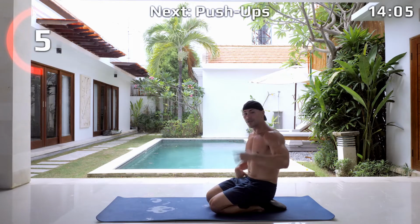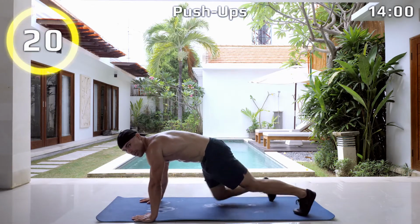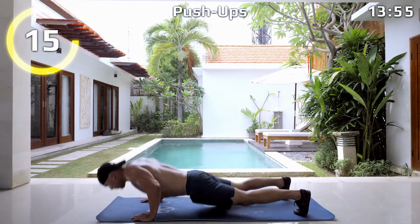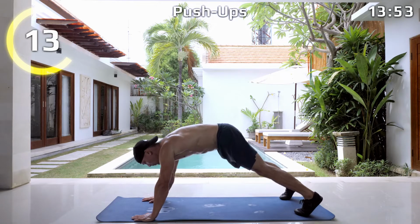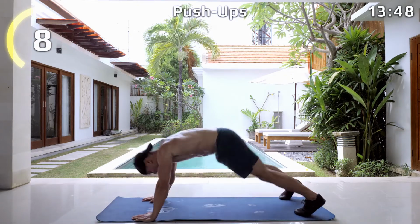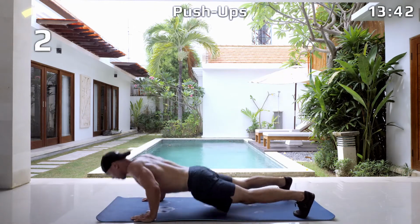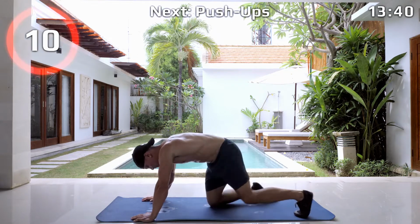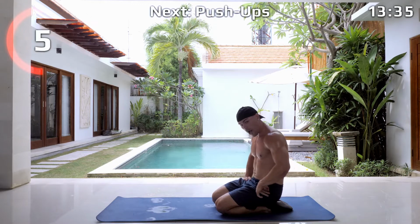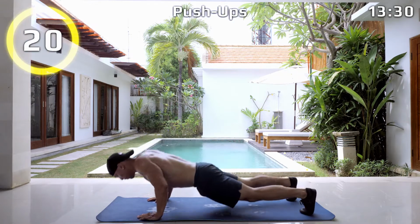Adding up. If you lose a rep, that'll be your new standard. I'm still getting 16. Ready? Begin round 3. Okay, now I'm down to 15. I just ran straight into a wall. 2, 1, round 4, let's go.